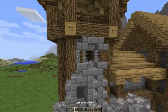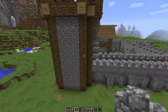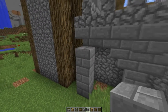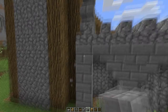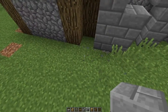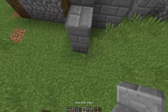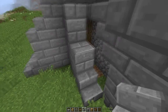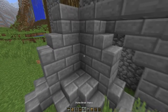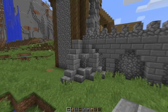Okay, so for later design purposes, now it's looking good, but remove this one and replace it with some cobble walls. And then here it's tricky because normally I build it differently, but now I did it on the side just there. So bear with me. And then you just basically take two here and you go one diagonally this way once again. Then you place one, two once again. Stay here, and stay here, and then you go one on the inside, one on the inside, brick stair, full block, I meant to say, and then you place a single slab right there.